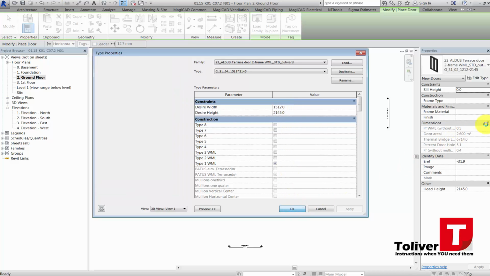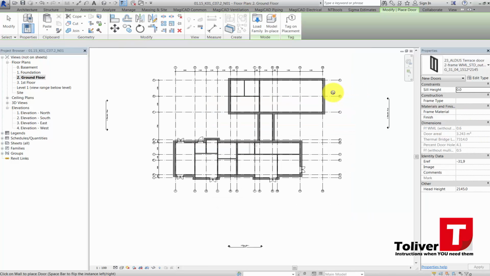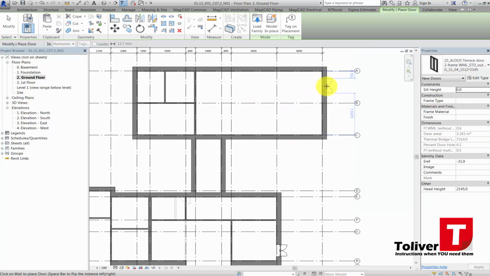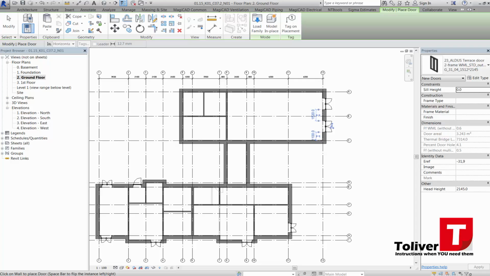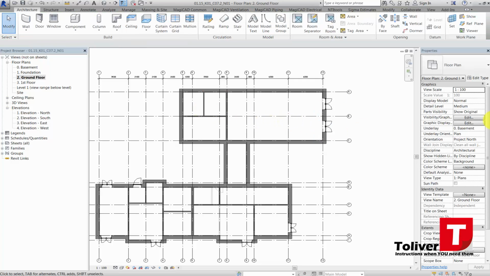Okay, and that was a 4, and this one is supposed to be placed here, and one here. Escape.